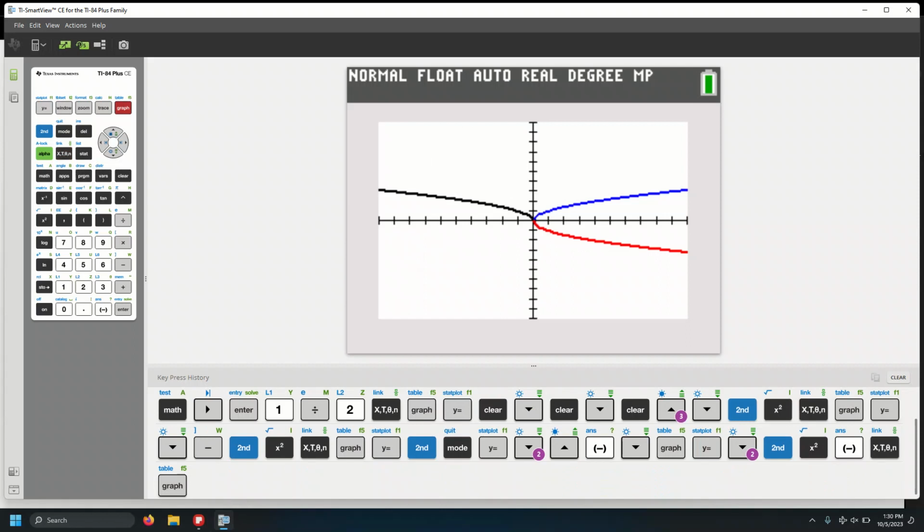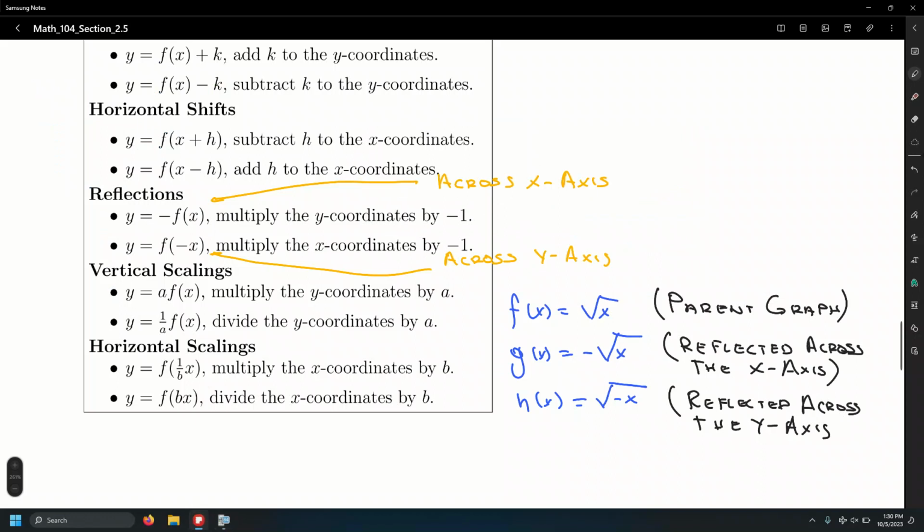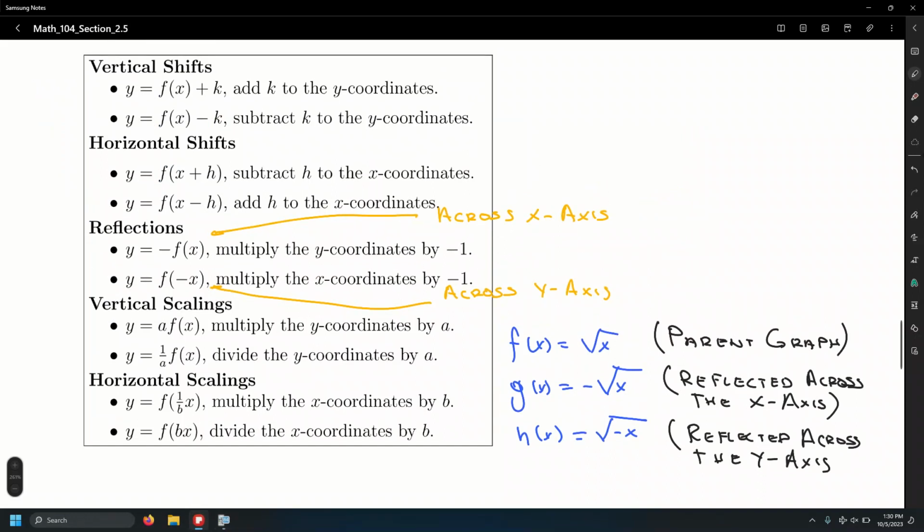My pleasure. Okay, let's see what's next. So again, here is the summary. When you're doing your homework, when you are coming up with new exercises, this summary right here is your best friend. The minute you identify a function, identify the parent graph first. Then get some of the key points on the graph. For the radical function, for instance, recall that we always use points for which the x coordinates are nice numbers.